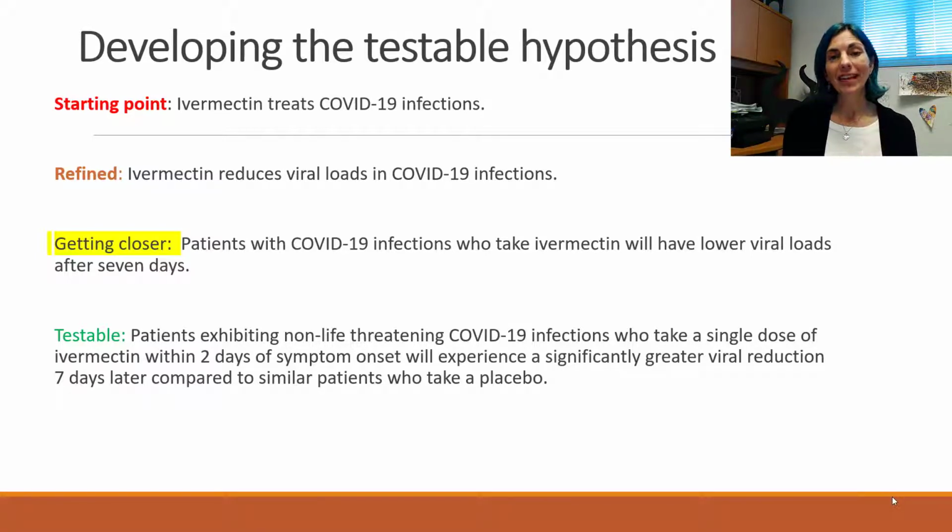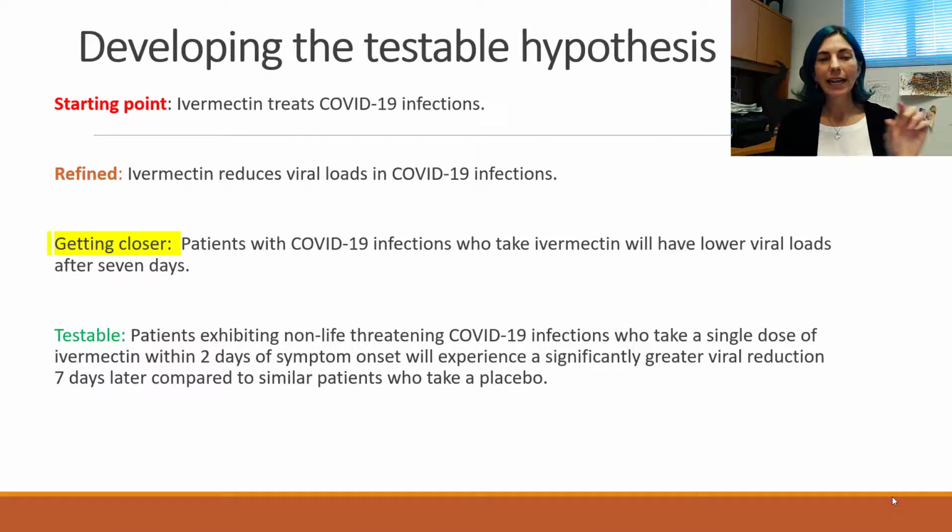So significantly greater viral reduction 7 days later compared to similar patients who take a placebo. So notice that I've already added in another group of people who are not going to be getting ivermectin, but are going to be getting a fake pill of some sort. So we'll talk about the placebo in a little bit.